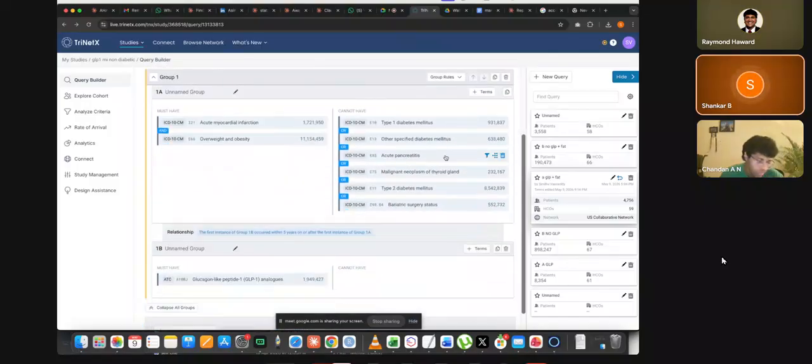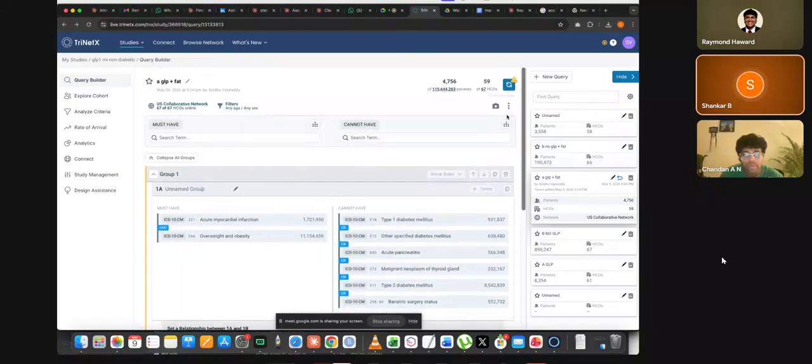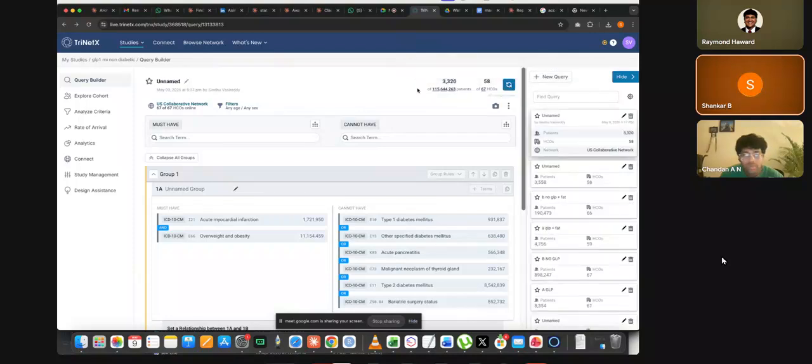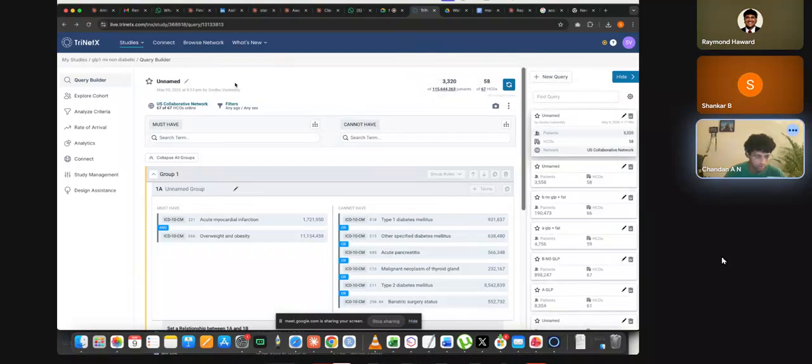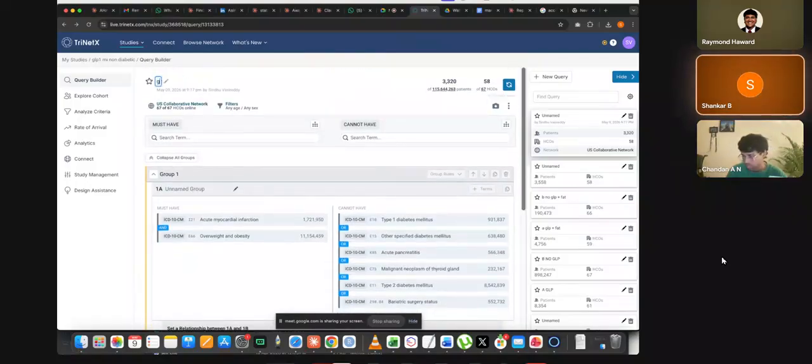Whatever change you do here, for example, here I changed from 3 year to 1A. Whenever you make any kind of change, this yellow sign will come up, which means you need to recount. Okay. So this is GLP with fat.